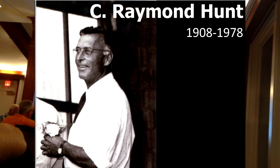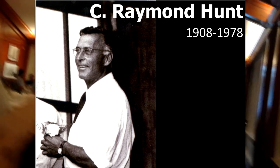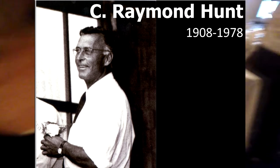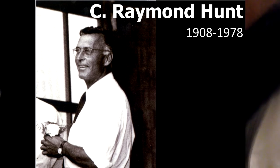Raymond was born in 1908 in Somerville, Massachusetts. He was very much of a boating family, not necessarily racing, but his father and grandfather were very influential. This is the original Duxbury Yacht Club. He had some land in Duxbury, and they built this, and it was the club from 1890 to 19-something, and I think it got washed away in a hurricane.